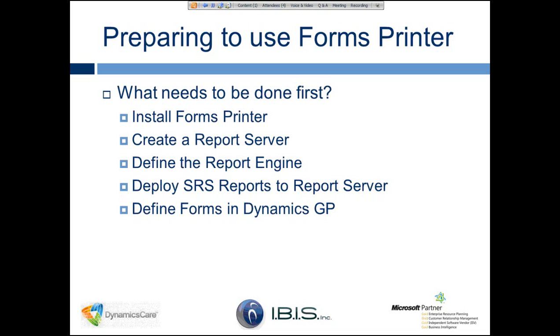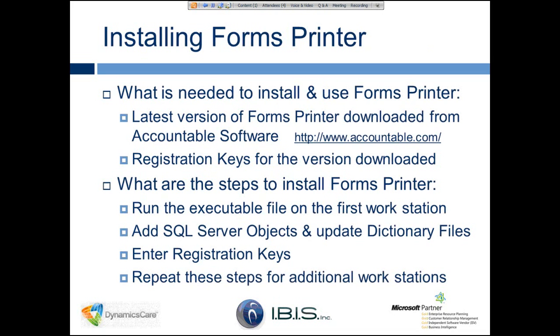So the first thing in those steps is to install Forms Printer. The installation is fairly simple. You just want to get the latest version of Forms Printer from the Accountable Software website. I have the link listed here. It's just accountable.com. Within accountable.com, you can navigate to their products and then Forms Printer, and it has a list of the most recent versions, which you can click on and download directly from their website.